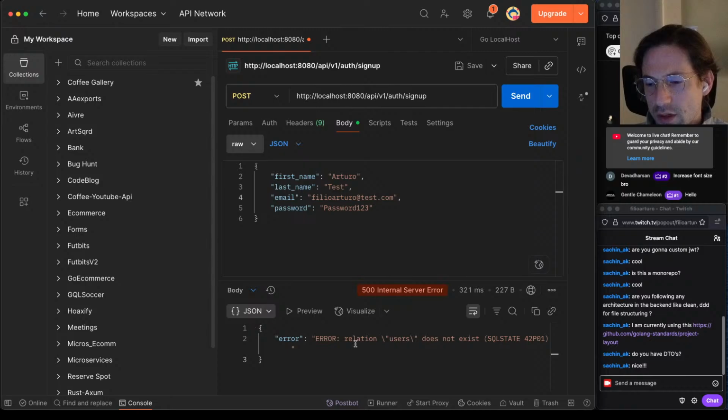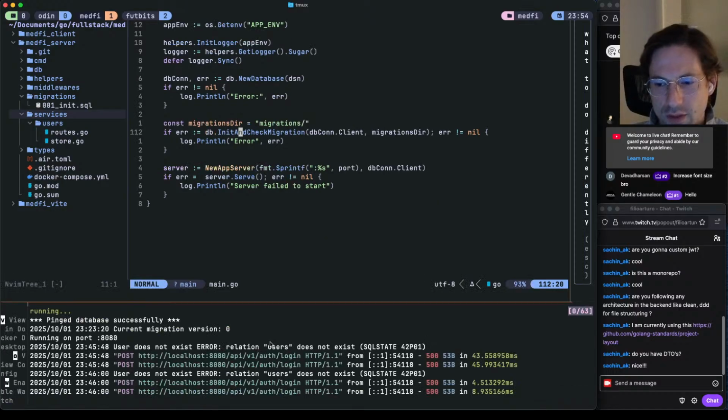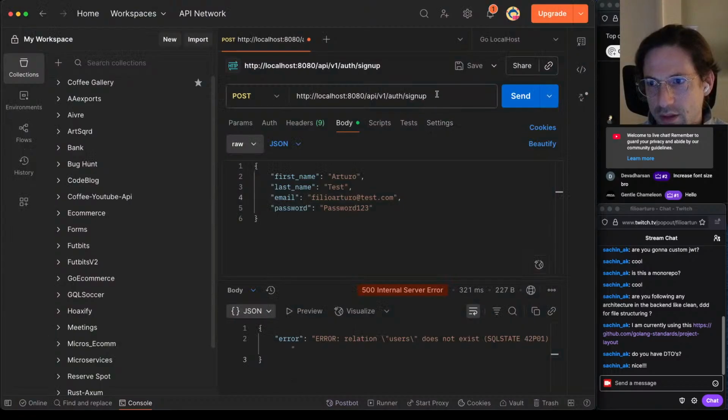Relations, error, relation users doesn't exist. Okay, so we're getting this error whenever I do the sign up. I remember pointing to auth. Did I? Okay, no, there you go, sign up.